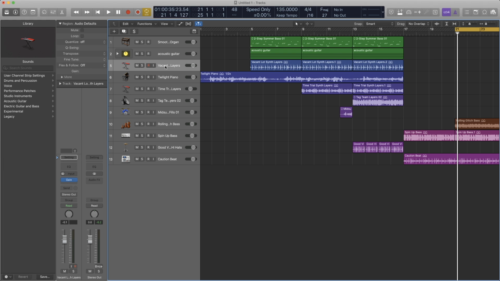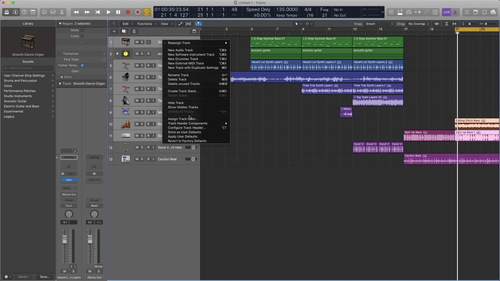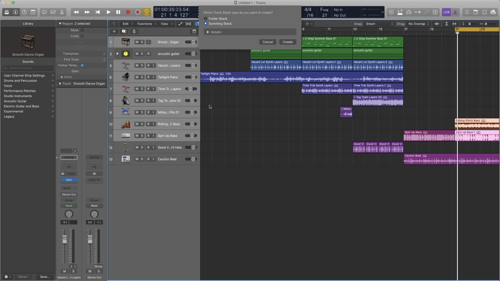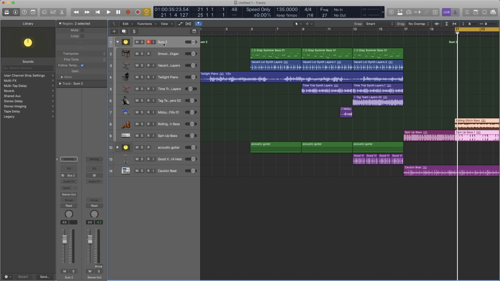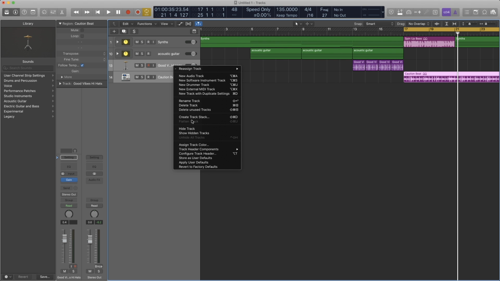And I'll keep all the synths as another group. The rhythm section, another group.